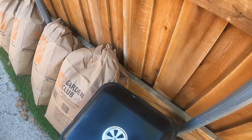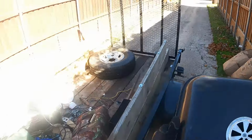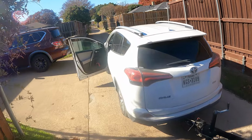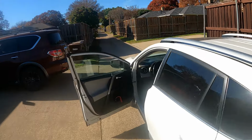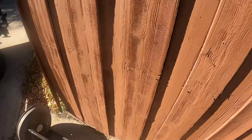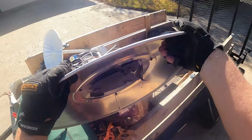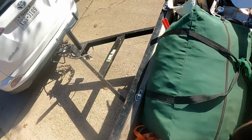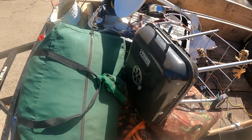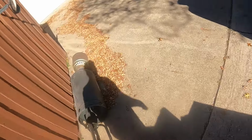All right, we are back in the scrap zone and back to scrapping. Got a grill. It's one of those heaters. That might be aluminum. Sure is. I have to clean that up a little bit, but that'll be great.